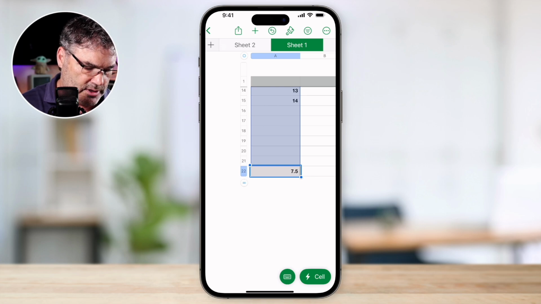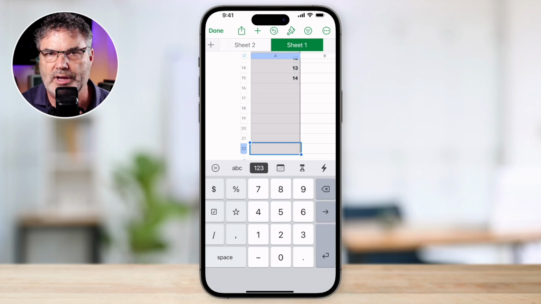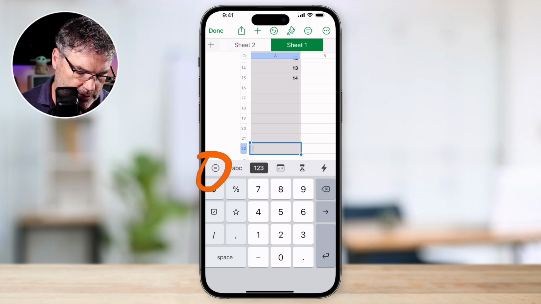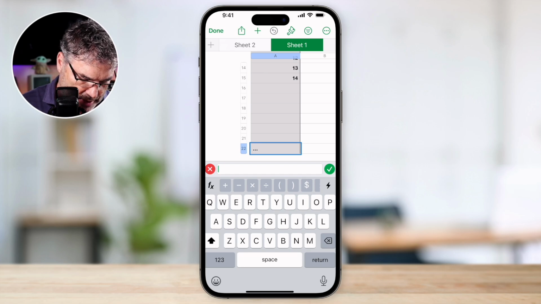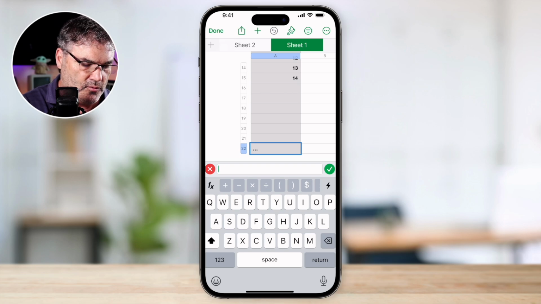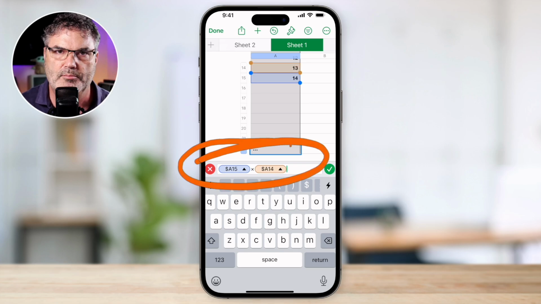All we have to do is go into that cell, and I'm going to delete it here. What we have to do is type an equal sign. We're basically saying this cell equals, and then we type in the formula. So you're going to see that I have a shortcut here for equals. So I tap on the equals, and the whole bar changes, and now what we have are formulas here. So basically our operators. All I have to do is just tap on which cells I want to add in there. So let's say I wanted to have that cell and I wanted to multiply another cell. Tap on the multiplication, and then I go to another cell, tap on it, and now we can see my formula there.